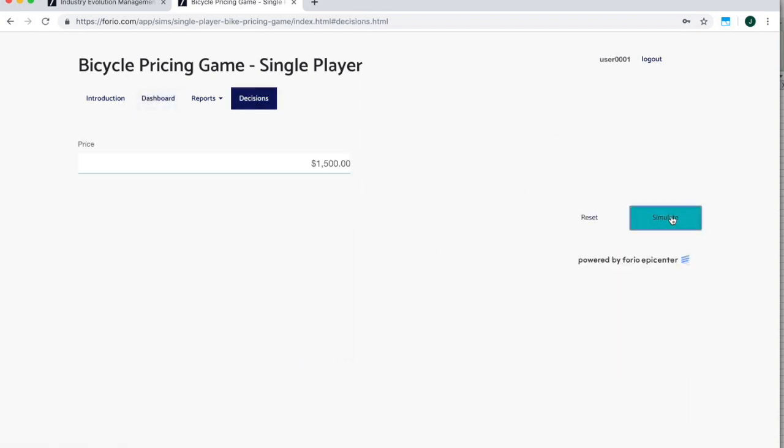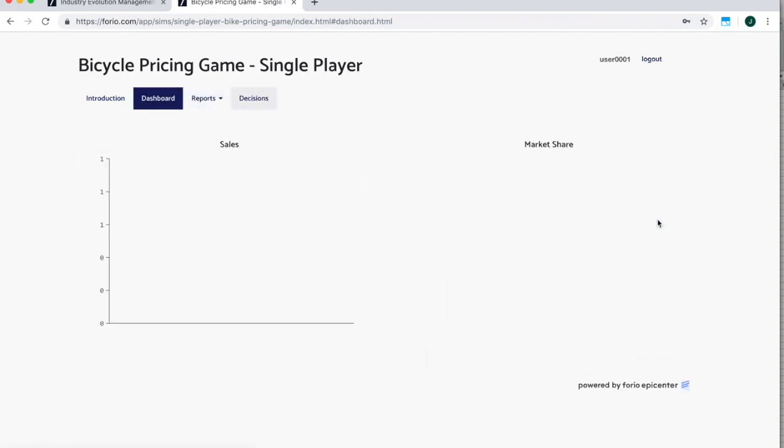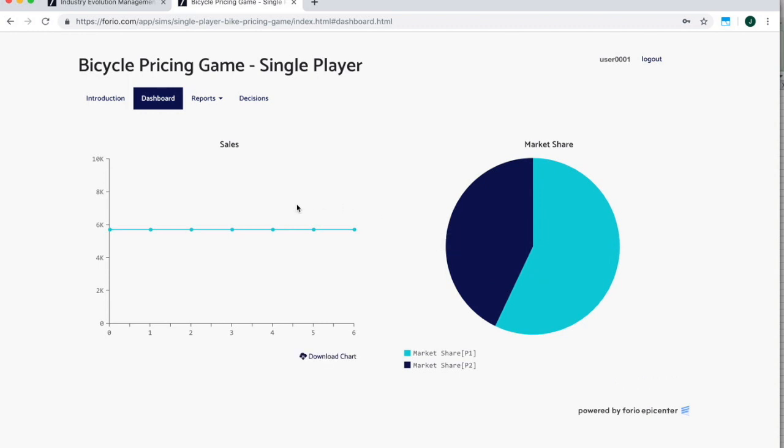Let me do this a few times. I can't remember how many steps are in this model. There might be 10 or something. I don't need to finish it, but I'm going to just run it out a little bit. Okay, that's far enough. It's not very interesting, but I gain a little bit of market share here. So let me log out.